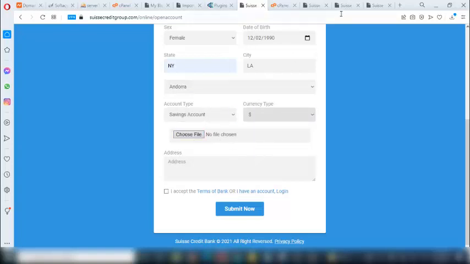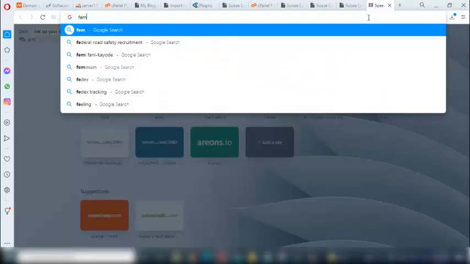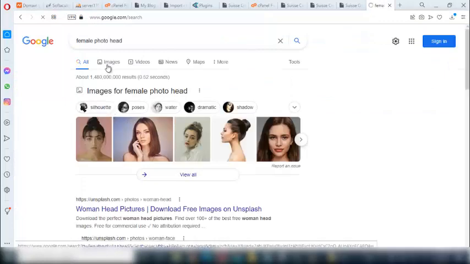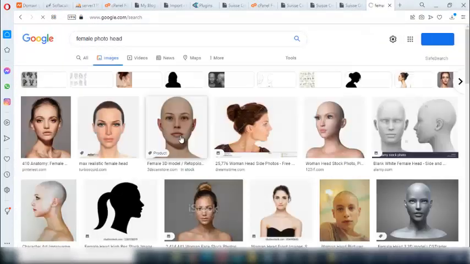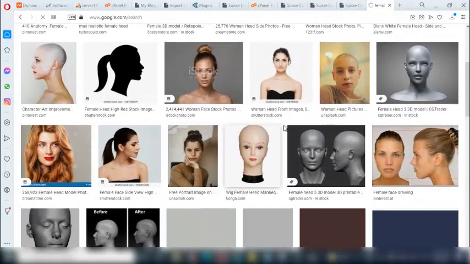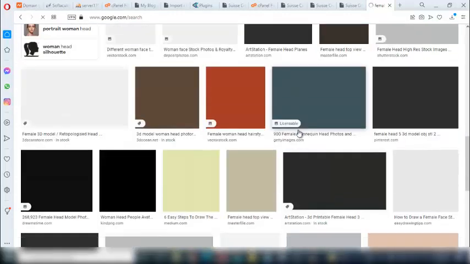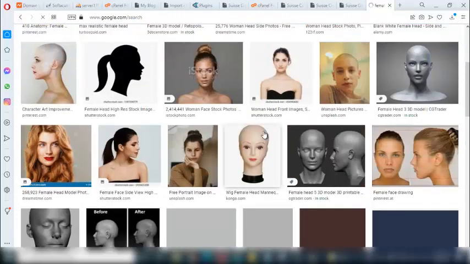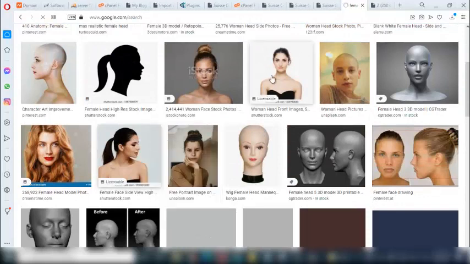So let me just browse for a passport. Okay, let me see. Email, photo. So there's a female photo here. Yeah. So there's the images, and then okay, let's say this is the photo I want to use.